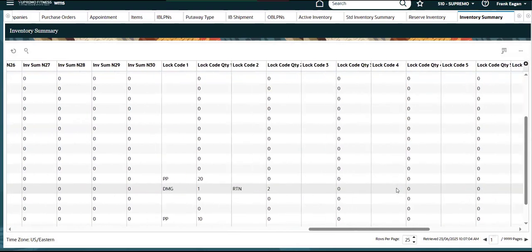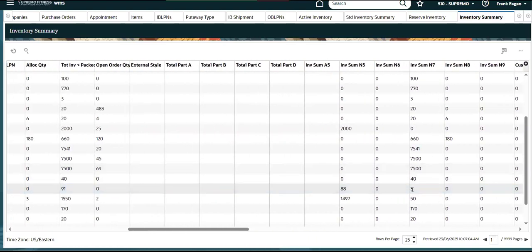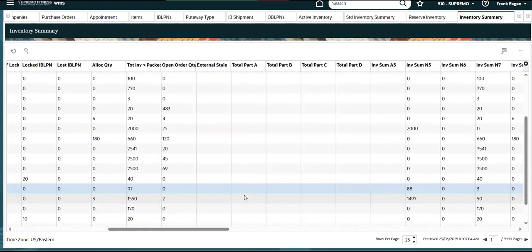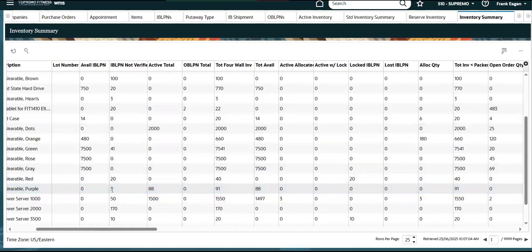Total three quantities there. Inventory sum, three quantity. You see, in IBLPN it is three quantity. In active there is 88 quantity. Total forward count 91, total available 88.